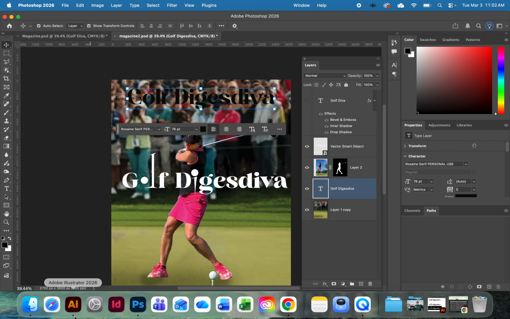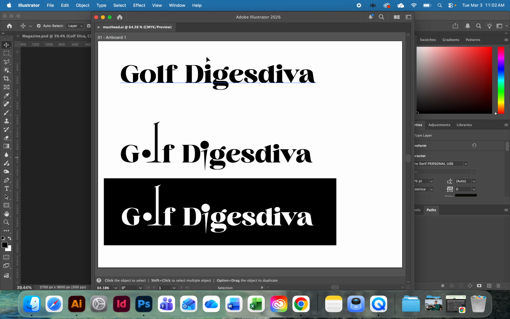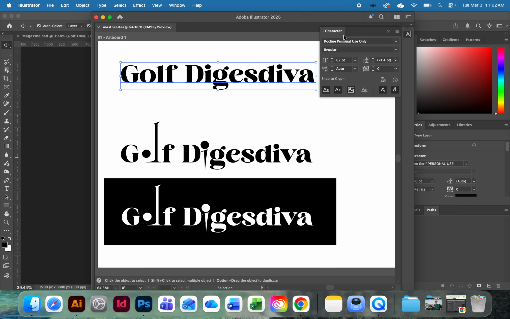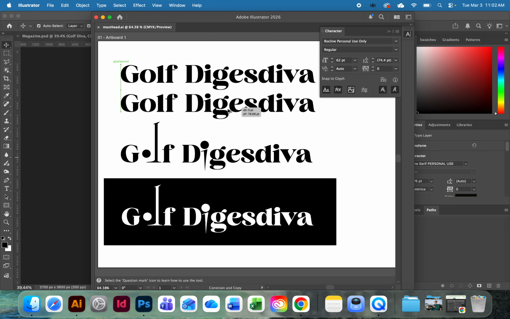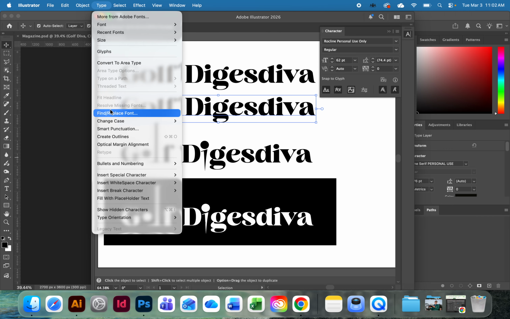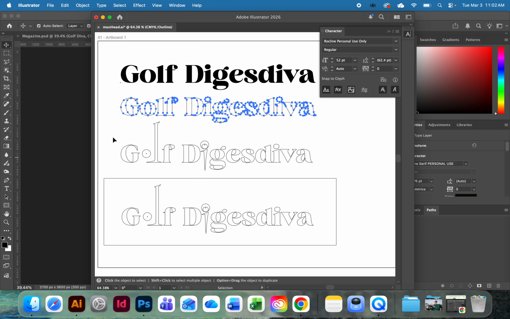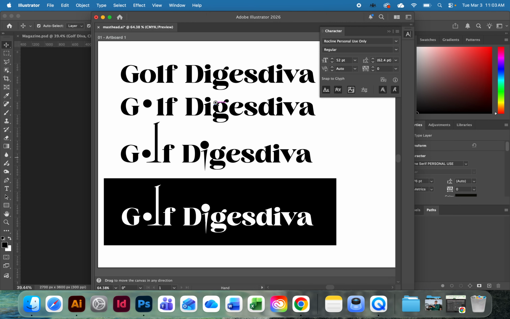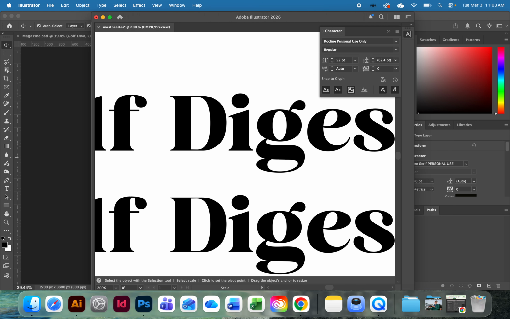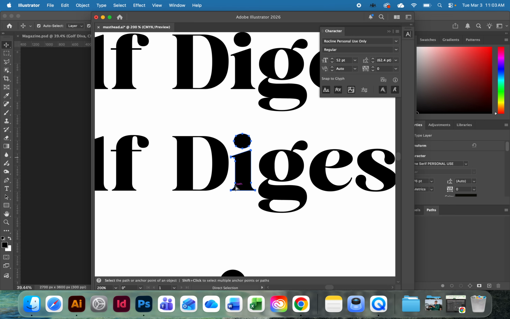To do that, I have to go back to Illustrator. So in Illustrator, here's my type with the font that I like. This Rockline I found was really cool. And then I copied it. And this is just a quick review. Go to type, I think create outlines, Shift Command O. So now in preview mode, remember, now I can manipulate. So what I did here, I deleted the O, I drew a little circle, go back to outline preview mode, and then I was just playing with the individual points here with the white arrow tool, down here, to try to create this point. So this is just quick review.